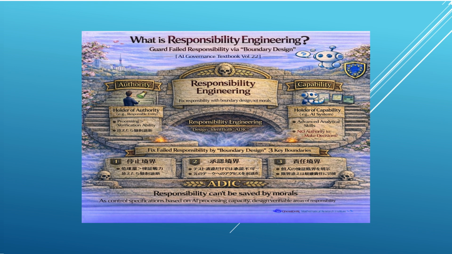The first step toward a solution is to fundamentally change the question. We must stop seeking a culprit to bear responsibility, and instead ask how the system should partition the operational domain where responsibility can legitimately be established. Only then does the discussion move away from abstract idealism and shift to the practical problem of boundary design. Specifically, 3 boundaries based on responsibility engineering must be implemented within the system.